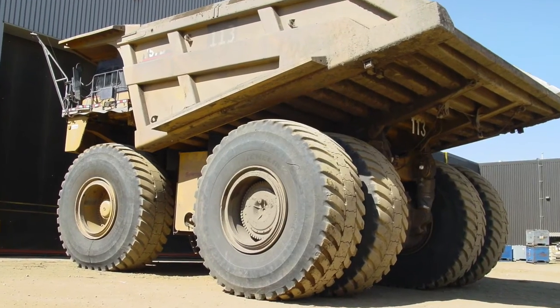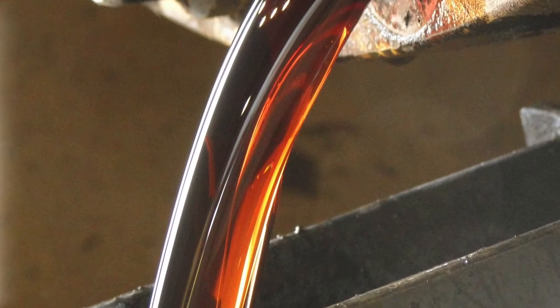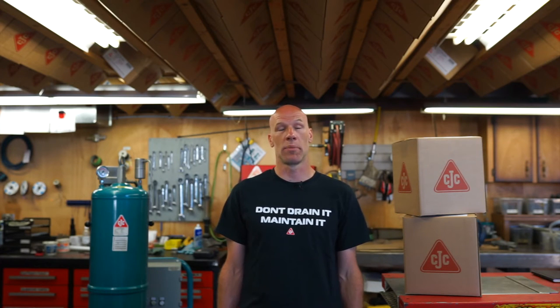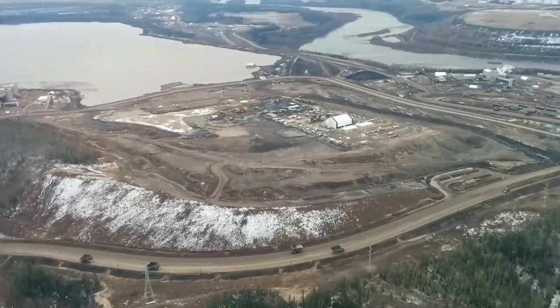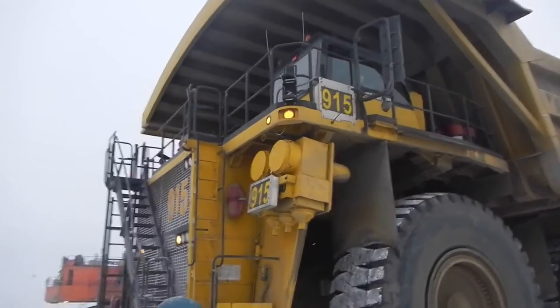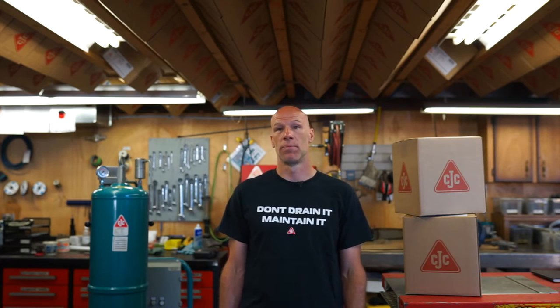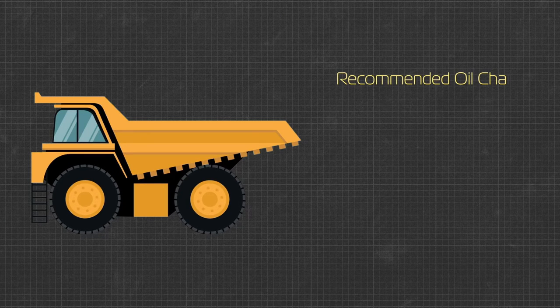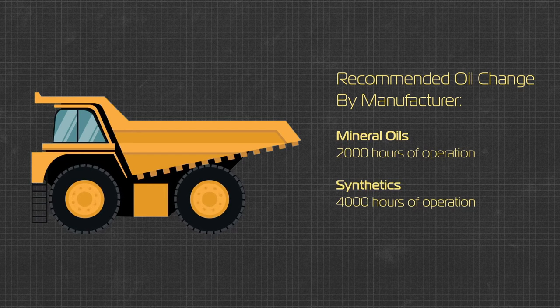Nobody plans to be wasteful, but in large operations materials are too often wasted in the name of expediency. A single ultra-class haul truck uses over 4,000 litres of oil across its various systems. All of that oil is dumped and replaced during servicing because the truck reaches a certain number of operating hours or because the oil becomes dirty — but the oil is still good and that dirt can be filtered out. Some of the oils in a haul truck are filtered through the truck's own inline filters, but these filters are more concerned with letting large volumes of oil flow through them than with taking fine particles out. Even with these inline filters, manufacturers recommend changing oil after every 2,000 hours of operation with mineral oils, or twice that with expensive synthetics.